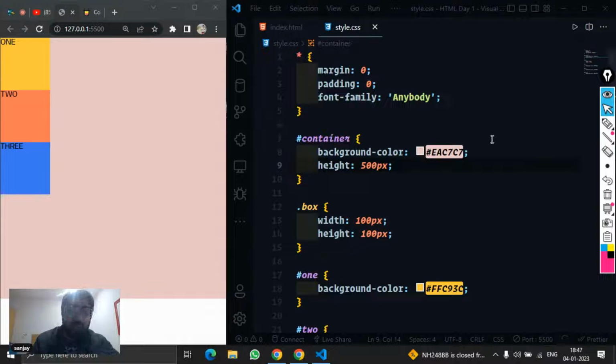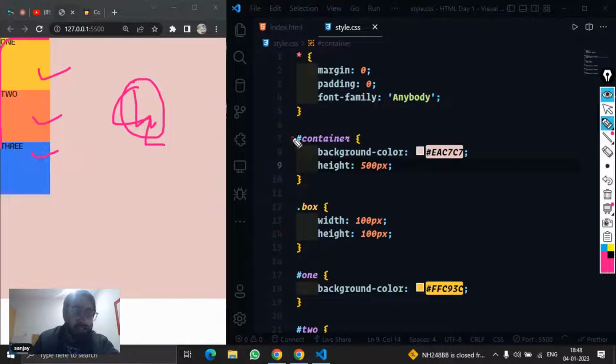So first things first, by using Flex you're going to arrange items. In this particular case, I want to arrange these three boxes, right? But the first thing you have to keep in mind is inside which element you want to arrange. So I want to arrange these three boxes inside this container.